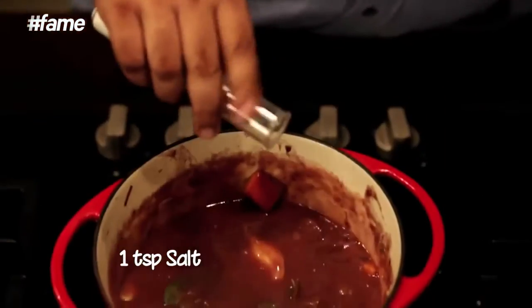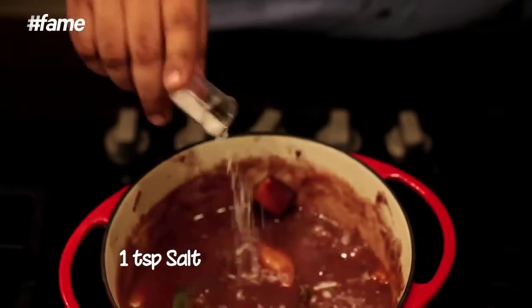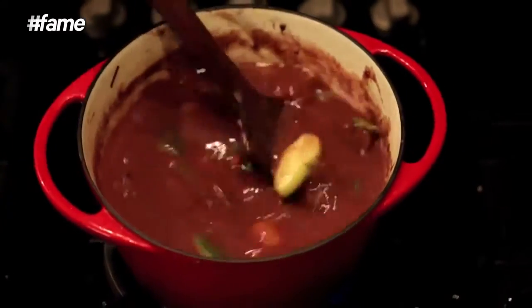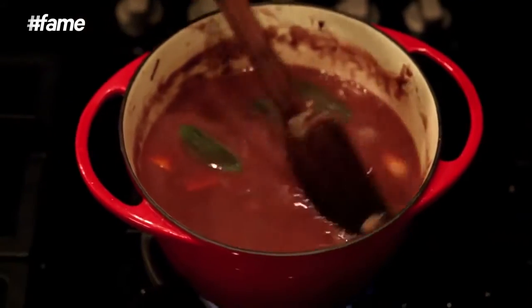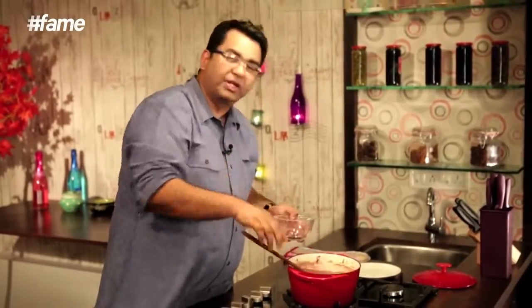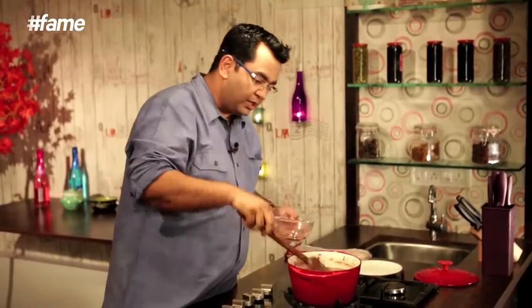and some salt. Add a little bit of water so that when we put the stew for the final finishing cook-off, it doesn't get stuck to your pan because it's got flour in it. So you need to make sure that it doesn't reduce to a very thick, gooey stew.